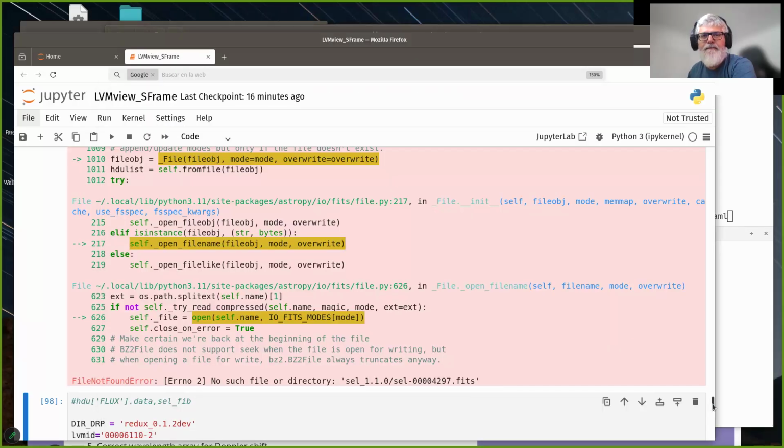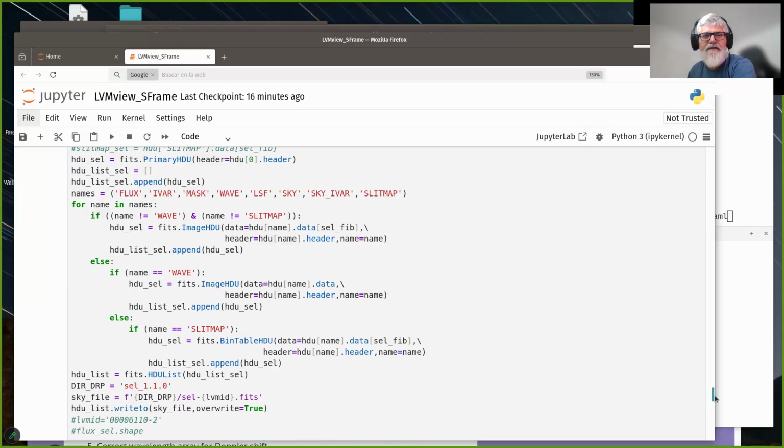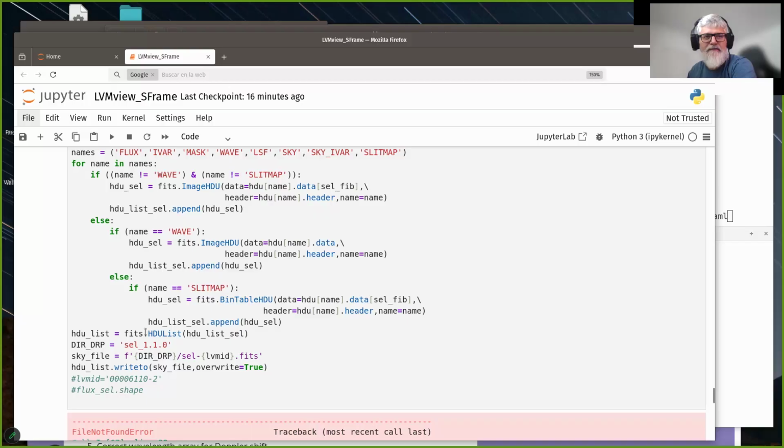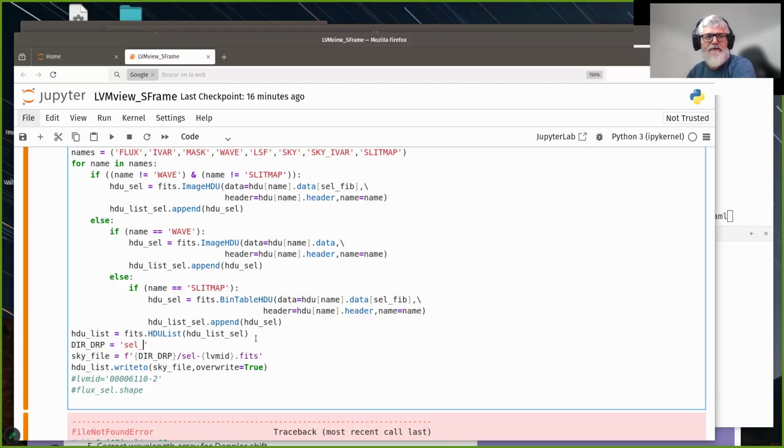Samples data, I think it's that way. No, why? Let's see what the directory is. There's a subdirectory missing.